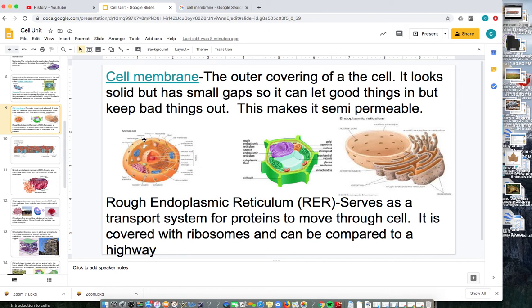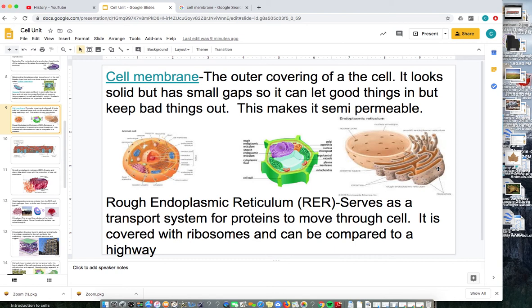Now, this next one may be my all-time favorite organelle. I really don't have a reason why, but I think it is. And that is the rough endoplasmic reticulum. Whenever you have to write this out in short answer questions, you don't have to write out that entire word. You can write out the acronym I have here, RER. And the RER is always right next to the nucleus. If you take a look, it has little spots on it. Those little spots are ribosomes. And if you remember earlier, ribosomes make proteins.